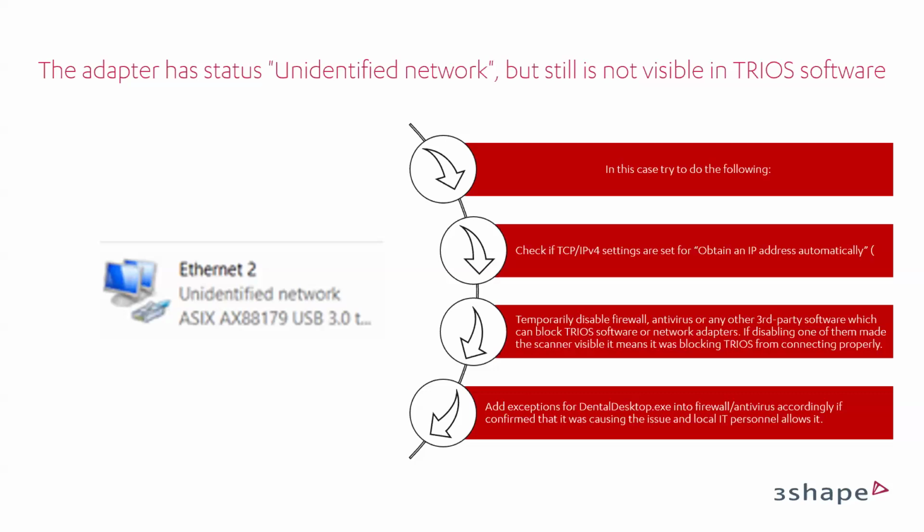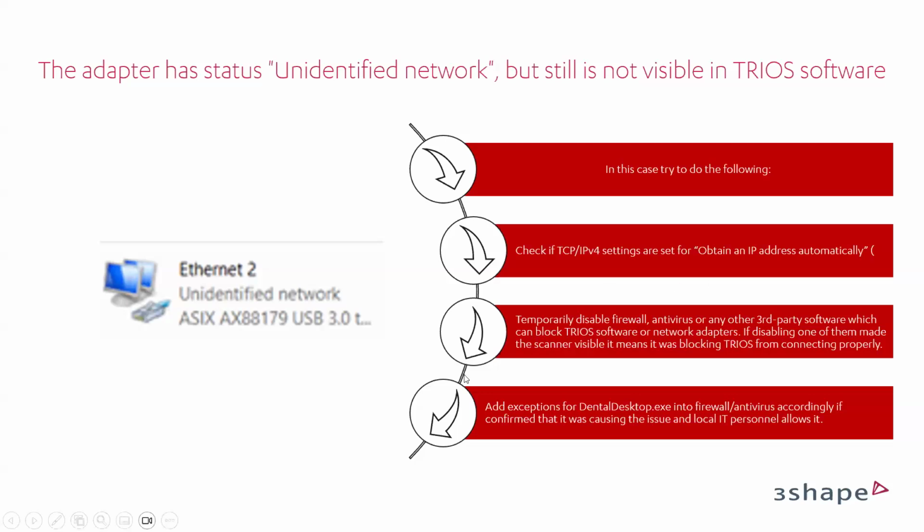If disabling one of them made the scanner visible, it means that it was blocking Trios from connecting properly. And actually you need to add exceptions for Dental Desktop exe into the firewall and antivirus accordingly, if it is confirmed that it wasn't a local issue and local IT personnel allow you to do it. So I will show you how to check it.